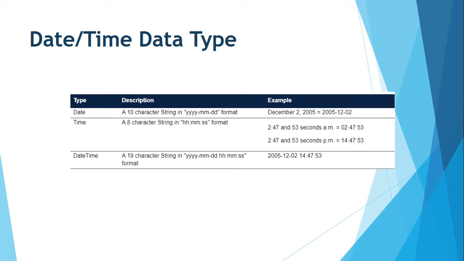The format is, as you can see, for the date, a 10 character string employing 4 characters for year, 2 for month and 2 for date. This is the general format that is supported by Alteryx. Then we have time, which is an 8 character string, 2 characters for hour, 2 for minutes and 2 for seconds. The examples have been shown on the right side of the screen. Next we have date and time combined, which is a 19 character string employing 4 characters for the year, 2 for the month, 2 for the date and 2 each for the hours, minutes and seconds. An example has been shown on the right side. So these are the date and time data types that are supported in Alteryx.